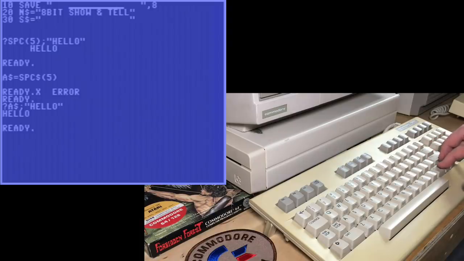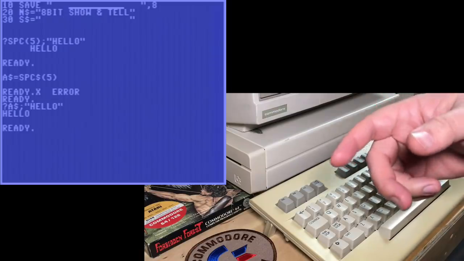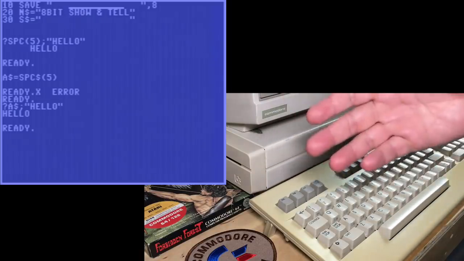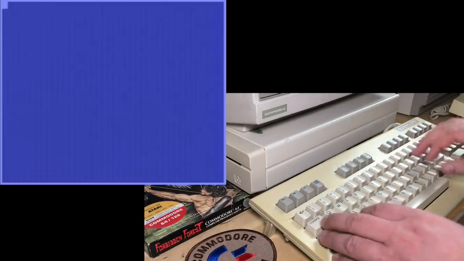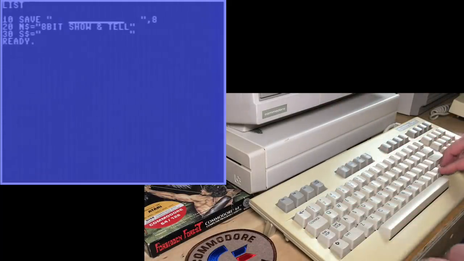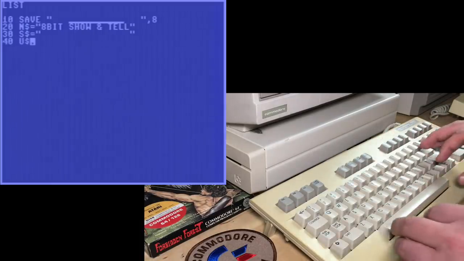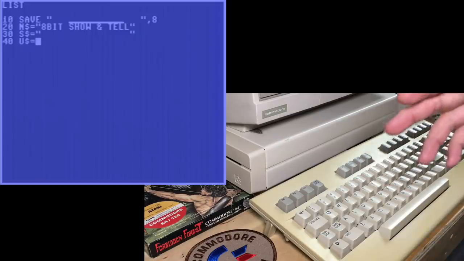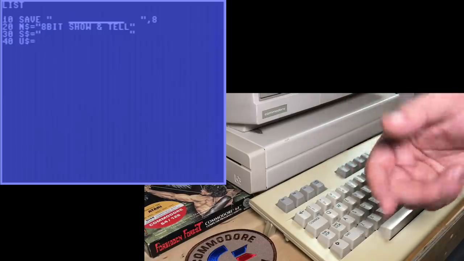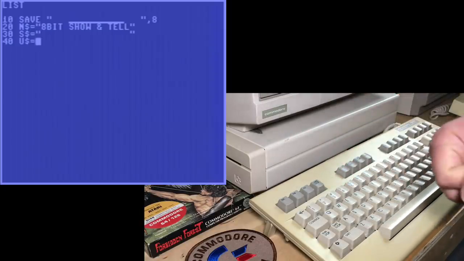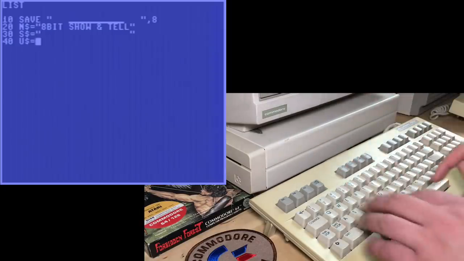And my point is that instead I'm just going to create this S string full of blank spaces, and we're going to use part of that to quickly make the blank spaces I need for this program. Let's continue on here. Line 40 is going to be U string. Here we're going to define that string that we saw, the magic file name that the wrestling directory animation was using. We're going to recreate that in BASIC.